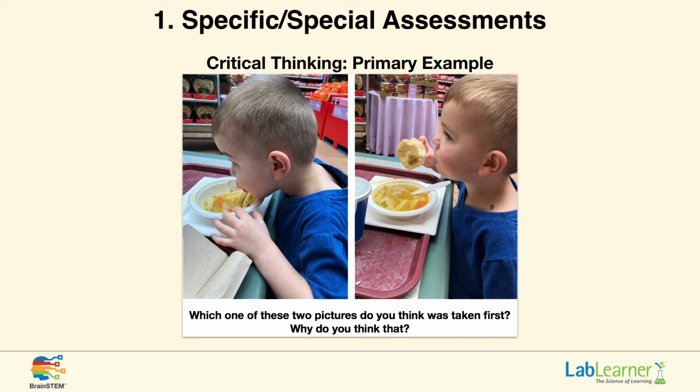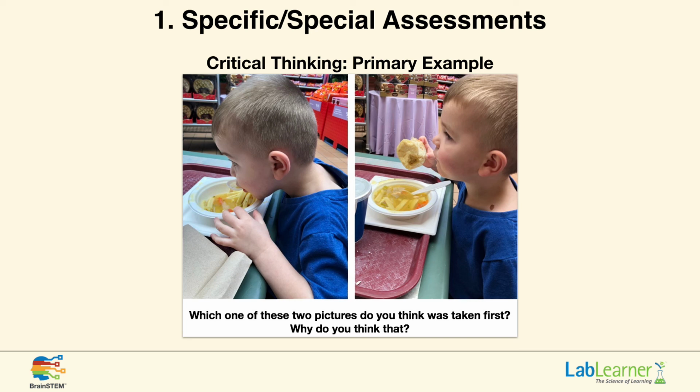The teacher would read the question, show the two pictures, and ask which one of these two pictures was taken first. And you can look at them, and most likely you will conclude that the picture that was taken first was the one on the right. And you may have reasons for that. One of the reasons is that the bowl of soup is emptying out on the one on the left, so obviously the picture on the right was taken first.